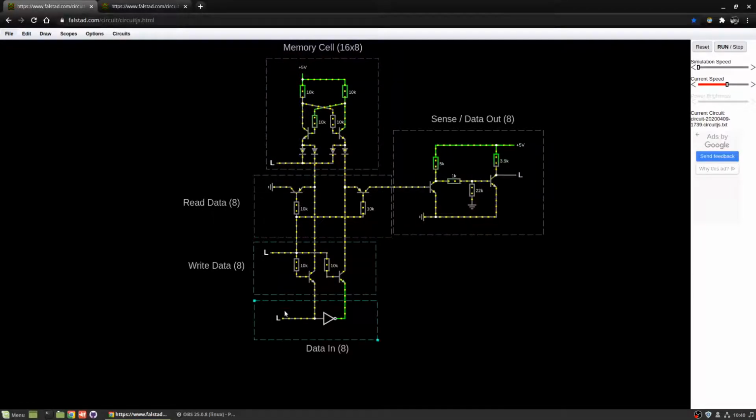So if I wanted to write something, for example, I would have to enable write, and then select that. So if you see, if I have them both selected, I can swap what's in memory. If I turn it off, I can change that, and it won't do anything until I turn it back on. Same for doing it like this without write enabled.